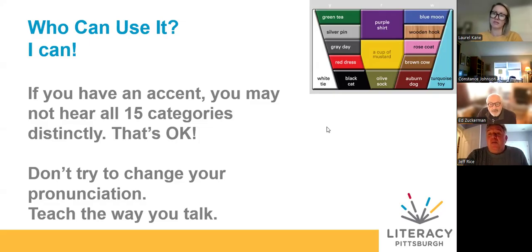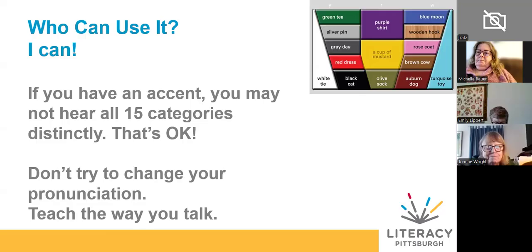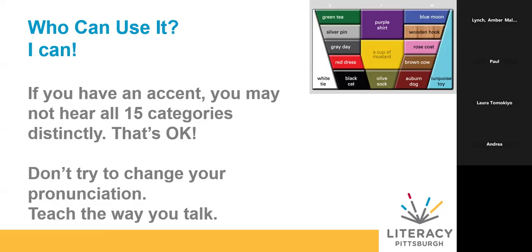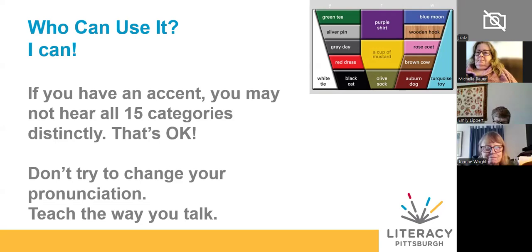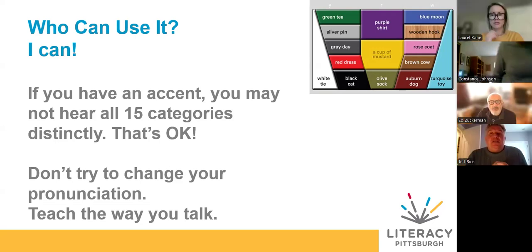Yes, so you can see here, the fact that there are these rhyming pairs helps to focus your learner's attention on which sound is the same. And again, it's fine for learners to have an accent. You just want words that are in the same category to be pronounced the same way. That's just having an accent. If you're pronouncing a word a different way, then that's a mispronunciation, if that makes sense.